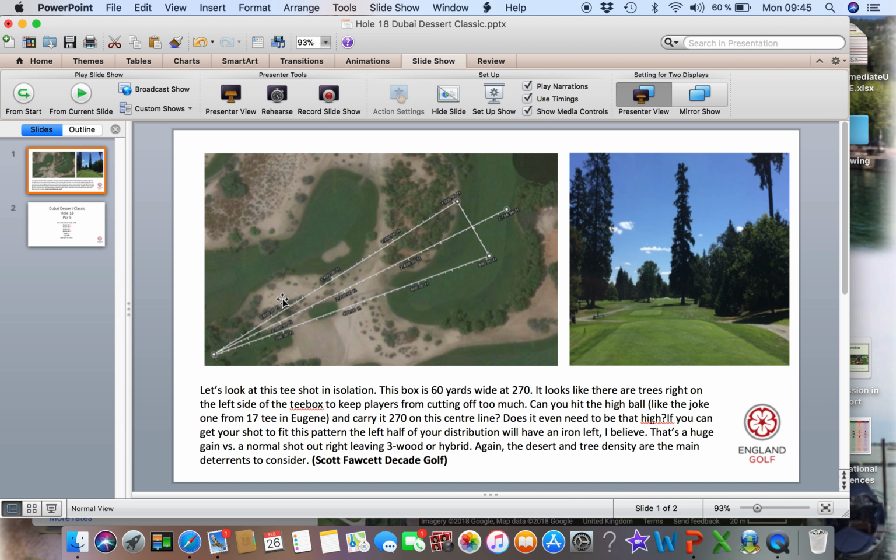I think it was back in 2014 that he played this event as an amateur. He hadn't gone out to Dubai before, as far as I know. He wasn't sure of the golf courses he was going to be playing, so they wanted to do some pre-round mapping to give them a better idea about what shots they could hit. So using Google Images, and you can see here, using Bryson's dispersion and distance, what Scott was able to do was start looking at holes maybe slightly differently.